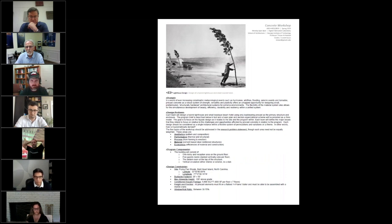And then the project itself, we've done this a couple times now. I think it's a pretty interesting project. We have the students design a precast beach house. And the reason for that is we're trying to keep the scale of the project small enough so that the students can still be very intimately connected to the material reality of precast and get to the detail scale so that they can then do a full-scale mock-up at the end.